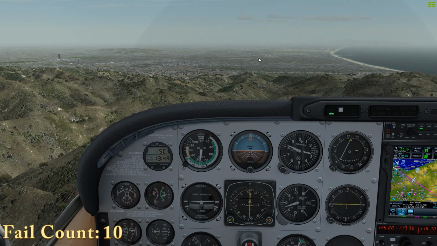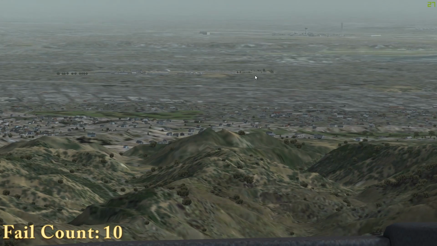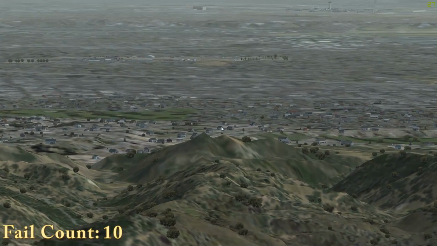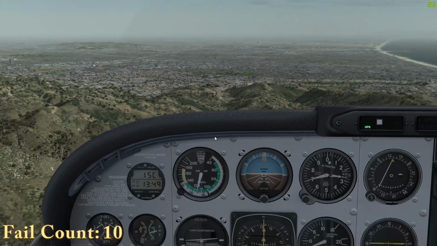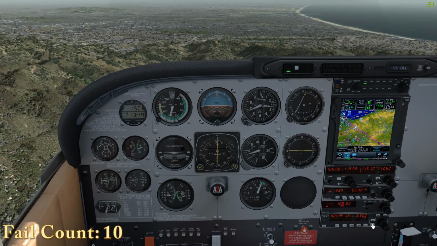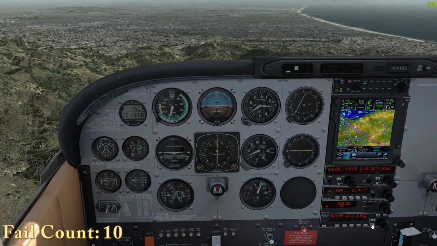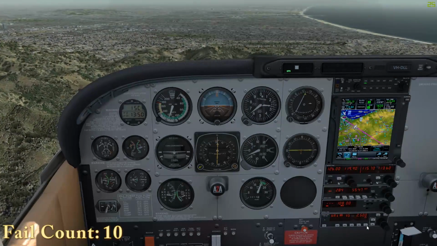All right, so we're on the 128 radial inbound. There is Santa Monica Airport. And we should pass over this point here. Maybe we can even see the VOR. Maybe that's it right there. Yeah, I think that's it. It's off the tip of the runway. All right, let's get her down to 2,500. It's only got 100 feet more to go.